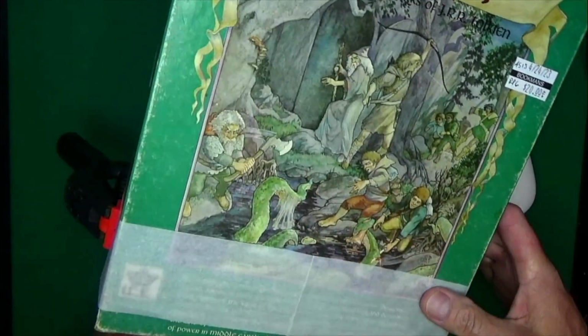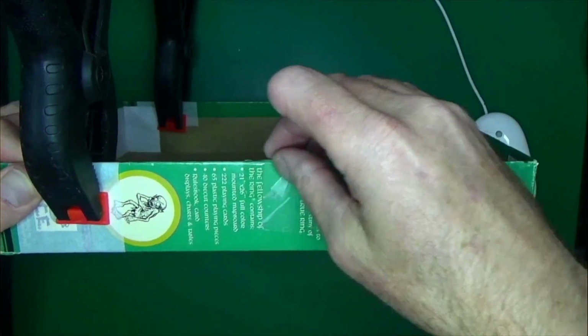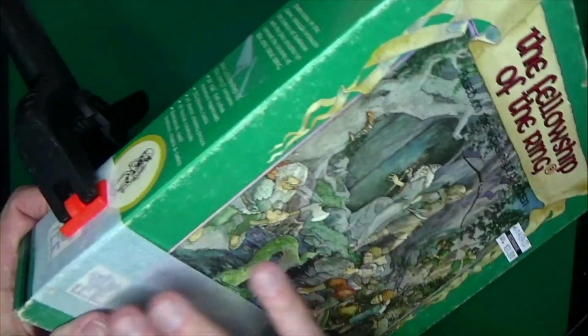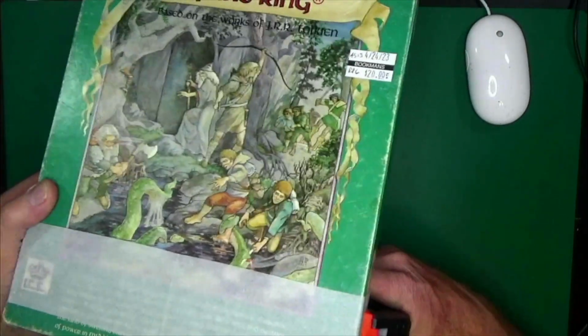Really hard to do on camera, by the way. So yeah, I just want a little pressure there just to hold it down while it dries. Now we still need to deal with taking this tape off. I haven't gotten to that, and then I still need to take this sticker off, but we'll do that after this piece dries.